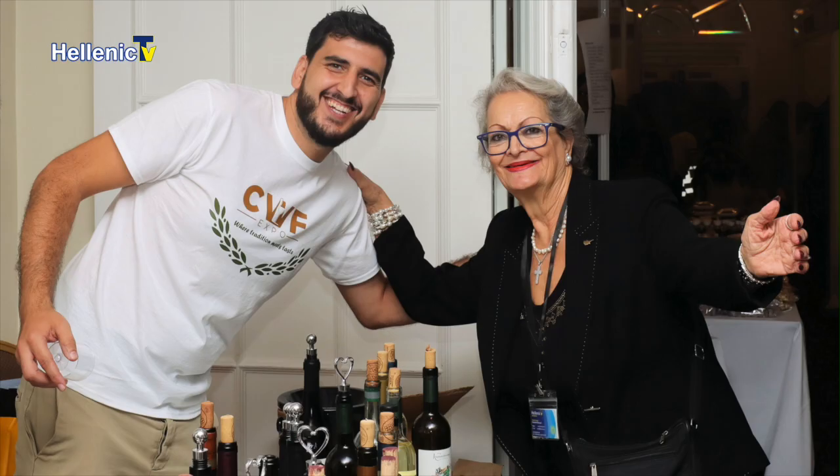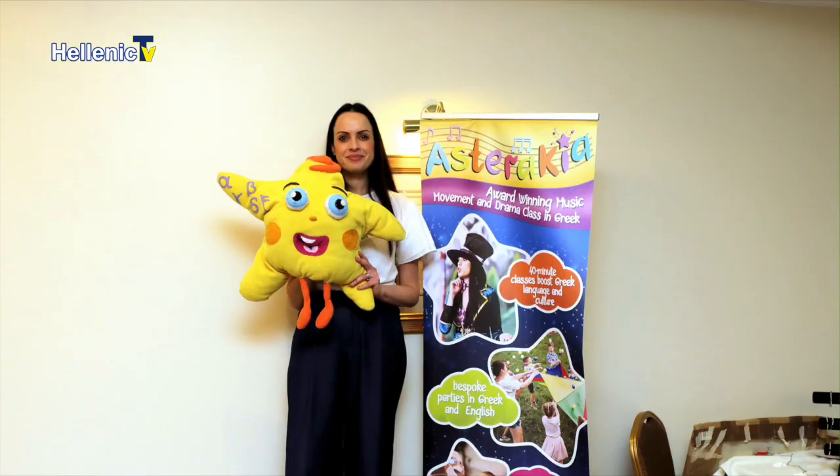Now the big one — the Cypriot Wine Festival and Business Expo. It was held at the Decorium, a brand new venue. They've always had massive arenas for the wine festival where everything's contained in one room, but this was a banqueting hall, so they had to rethink. There was a ready-made stage which they extended forward for the dancers. They trialed it — mostly a success, a few things to iron out for next time. The stalls were in the main banquet hall with a side room for children's activities, including the local Greek schools and Saint Andrew's Secondary School.